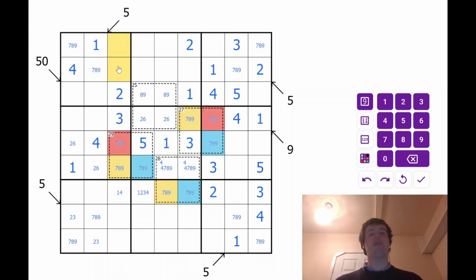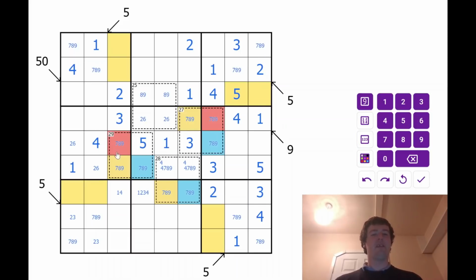So if one of these two is a 7, 8 or 9, then because of this red and yellow domino down here, this must be blue. And if this is blue, then these two also have to be red and yellow, the same colour as this domino. And now we have one here, and because of this domino, this must be red, so these 2 squares must be yellow and blue, the same as this domino. We have a 7, 8 or 9 here, and that means these 2 have to be red and blue, and we also have a 7, 8 or 9 here, and that means these 2 corner squares have to be the same colours as this 8, 9 pair. We don't know what colour the 8, 9 pair is, but whatever it is, these 2 will end up being the same.